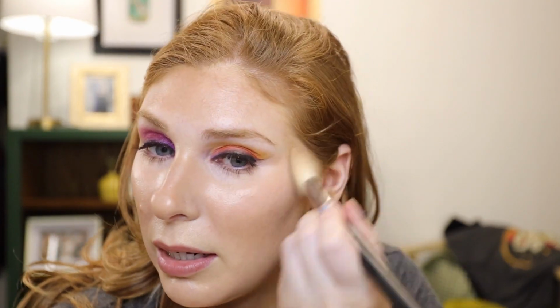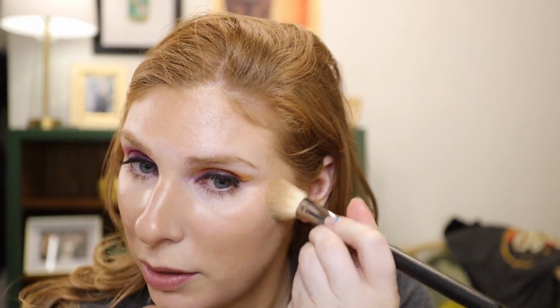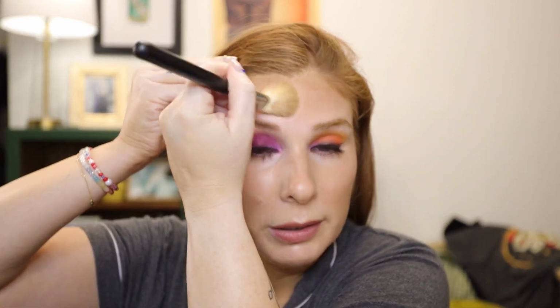So I'm peeling underneath very little and it keeps on showing, and I know I'm not wearing a full coverage foundation or anything, but it's driving me crazy. So you could probably see that it's a little patchy right here, but it's just my skin right now. It's not like the makeup moving or doing something weird. So there's that. And look, it's glowy. I didn't use so much product. It's really nice.